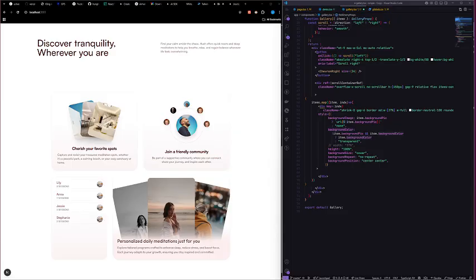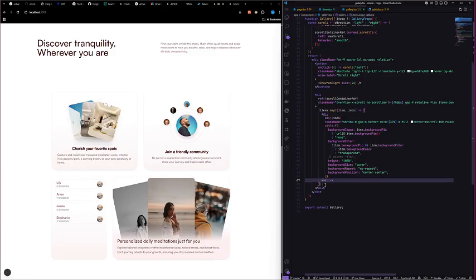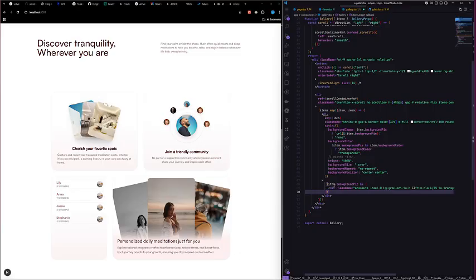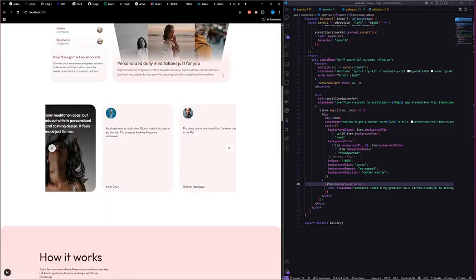And the next thing we're going to do is, let me just make sure here, we're going to say if this item dot background picture exists, then background picture, yeah, if it exists. So this is like a transparent background image, to be on top of the image, like seen here.